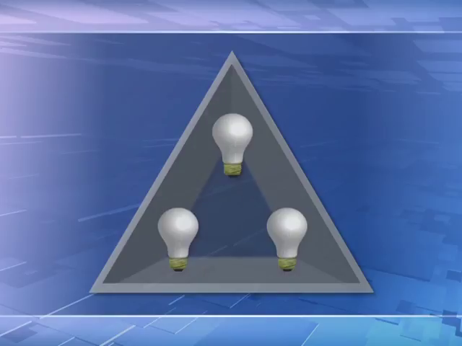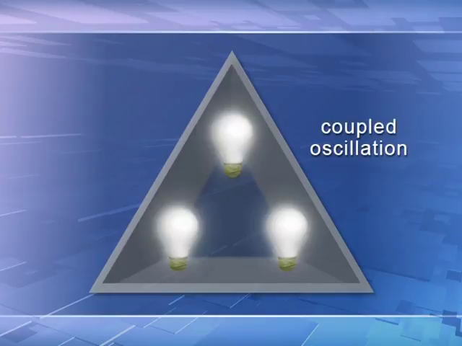So in the more formal language of dynamical systems, this is called coupled oscillation. Now note that no matter how we initialize the 3 lights, we're going to get this blinking. If we start out with all 3 in the same state, then the blinking is going to start right away. The other possibility is we have one of the lights in a different state than the others. But this is what we just did. This is what we just saw.